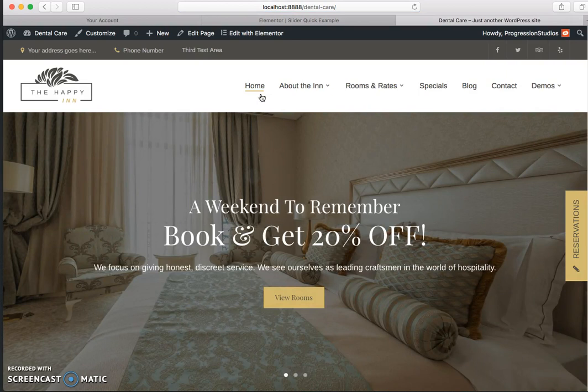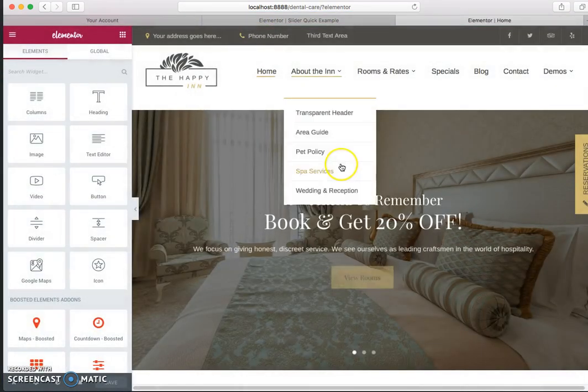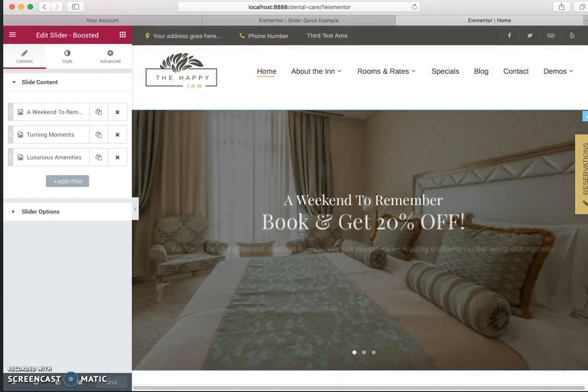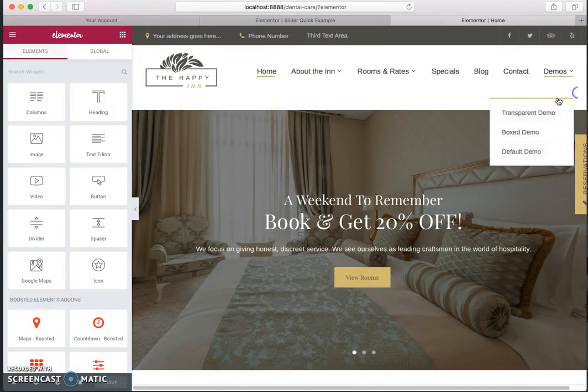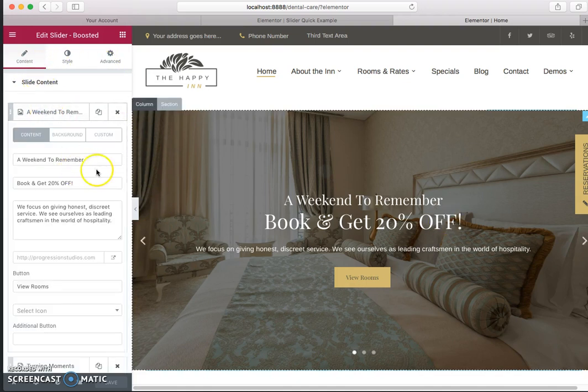If you didn't import the demo data, that's okay, but I think most users have, so I'm going to show you how to edit this one since it's a little bit more relevant. So let's go to Edit with Elementor, click that button, and if you select your slider, you'll see it pops open like this, and you'll have a bunch of different options. The most common area is the slide content, and these are your 3 slides. If you select them, you'll see how the content is right here.